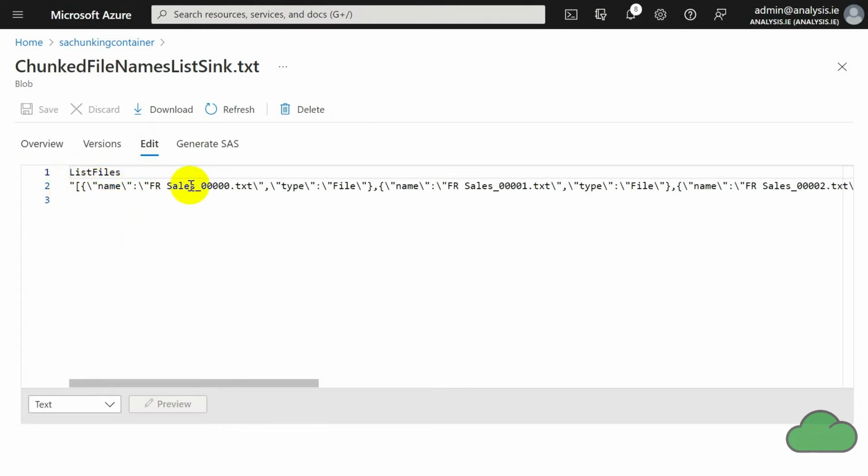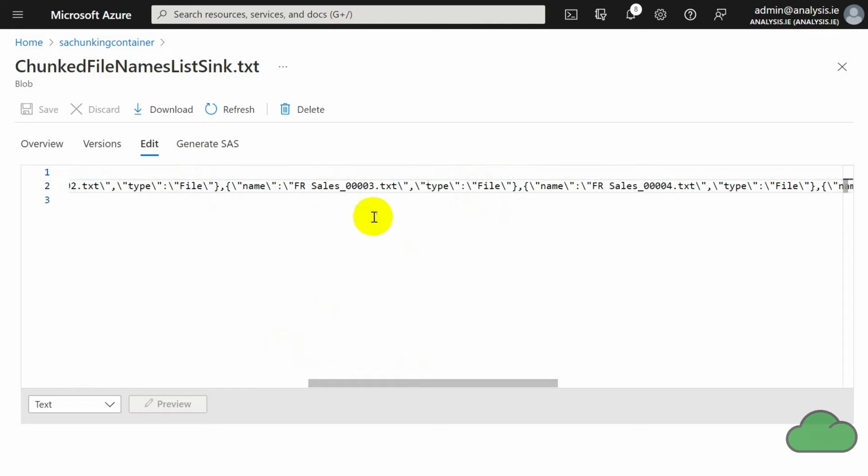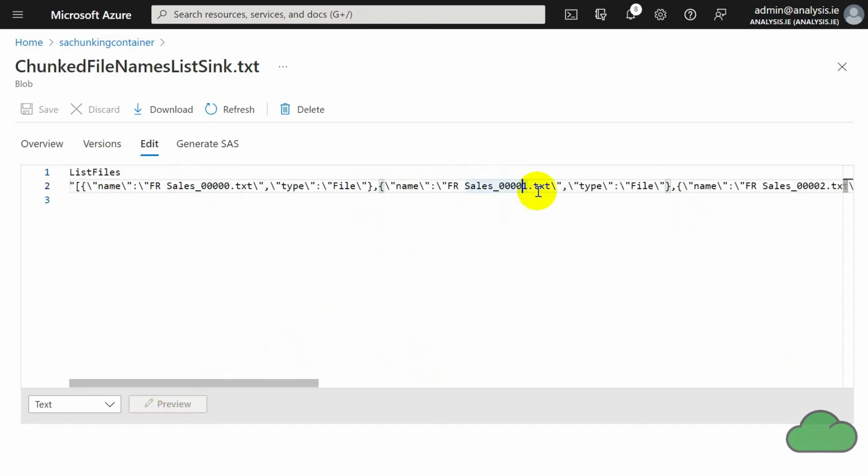And what we have here is the names of each chunked file. It's appended with the number 1 automatically, number 2, so on, 3. So that is what's happening here. Now, this text file now has JSON in it, and that is going to be used in the subsequent Power Automate flow.